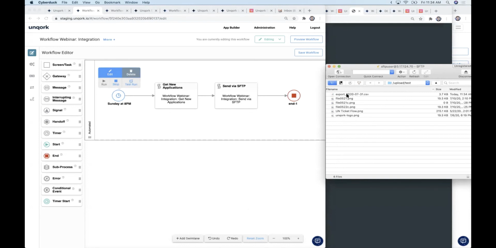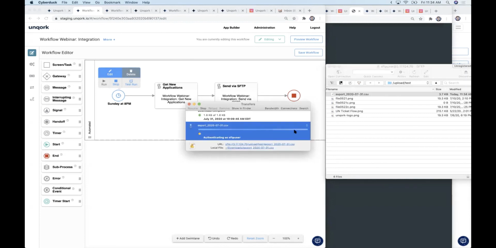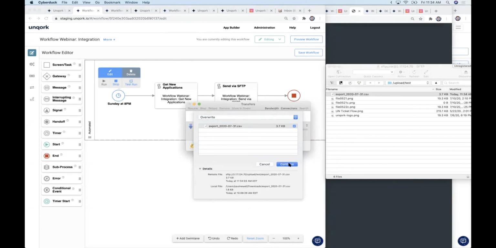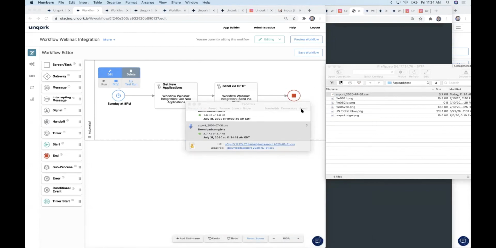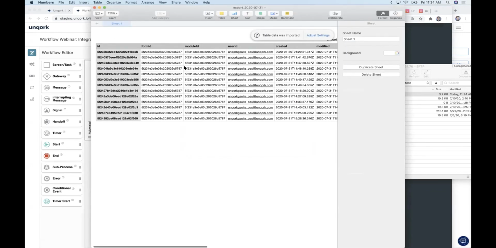This has been sent via SFTP to this SFTP server, and I can go ahead and download this CSV, and it's going to have, again, all of the past applications that we've gotten from the past week. And you can see they're all in here with all the information that we've collected. And so this could be obviously exported to an SFTP server anywhere, and collected and used. And again, all of this, like I said, was done with no code involved at all.